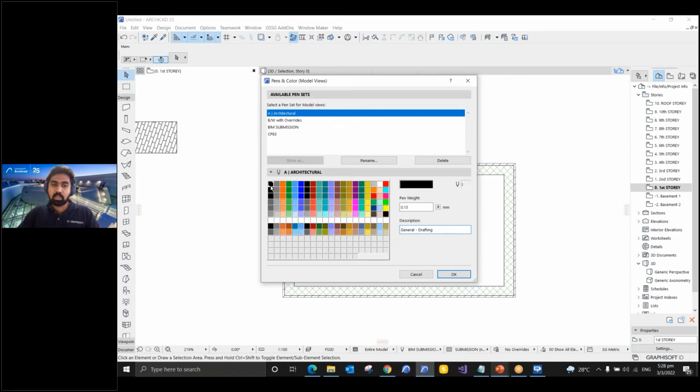So inside Archicad, for general drafting, we will be using this pen. Similarly, if I go further into the columns, you can see the 2D elements, and then you can see the openings, and then objects, and so on. Okay, so each row and column defines a type, and it is separated by a hyphen in between. This particular blue color column is for the annotations, and for each annotation type, you have the annotation markers, annotation arrowheads, annotation frames, and so on.